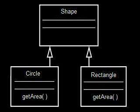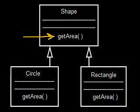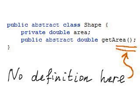It makes sense to declare getArea method at the shape class level. Because shape class is abstract, it cannot provide a definition for the getArea method. That's why keyword abstract is used here and no method body is provided.